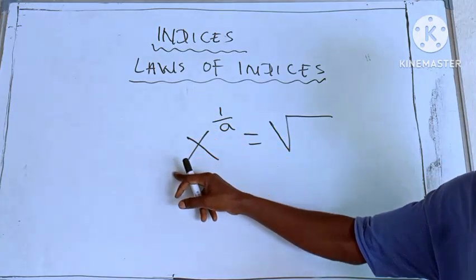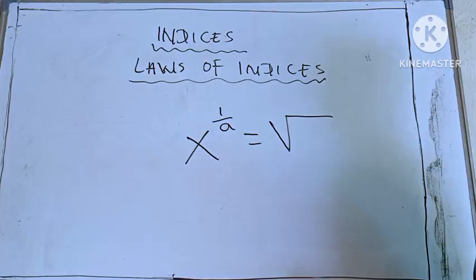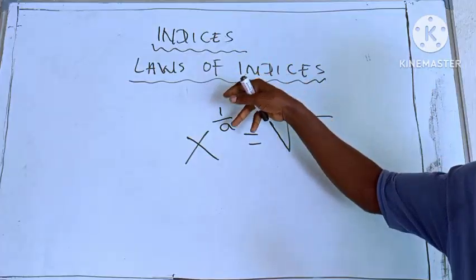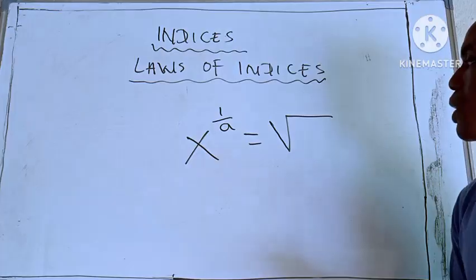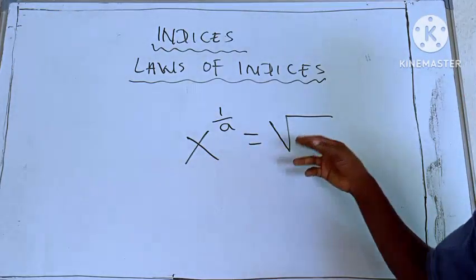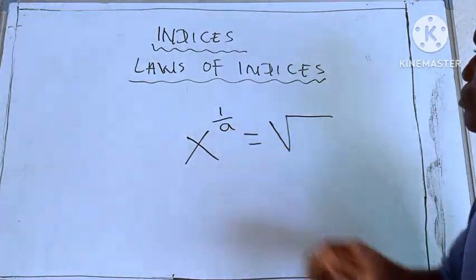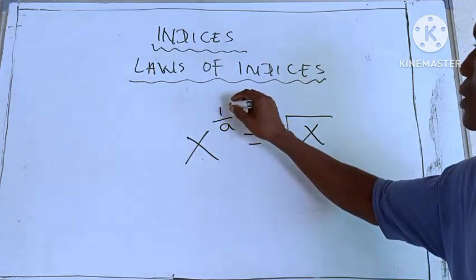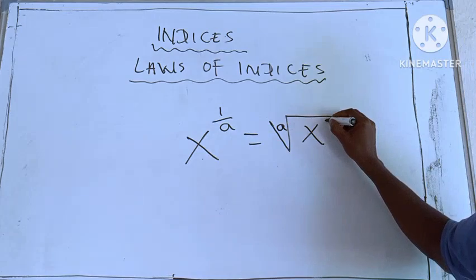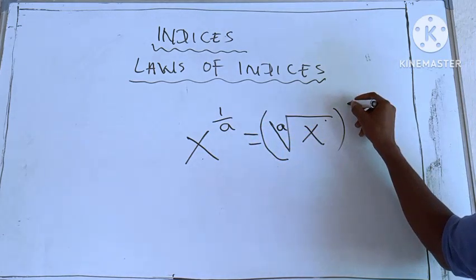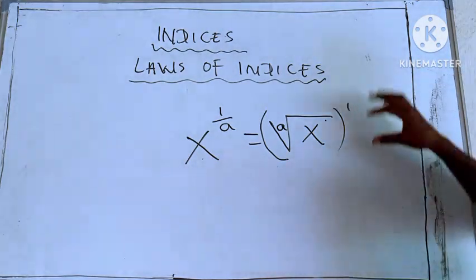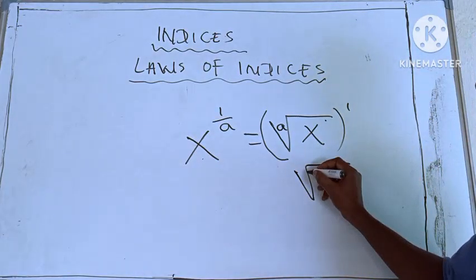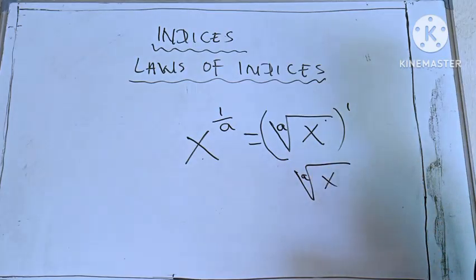The other one is the whole alphabet or the whole number, so meaning this one is a mixed fraction. A mixed fraction is a type of fraction that contains a whole number, a numerator and a denominator. Now if you want to convert this, you will draw this root sign, then put the denominator here, then this whole number will be inside. Look at this one, raised to power 1, you can write it in a bracket, raised to power 1. But you know that any number raised to power 1 is still that particular number, so it will be a then x.